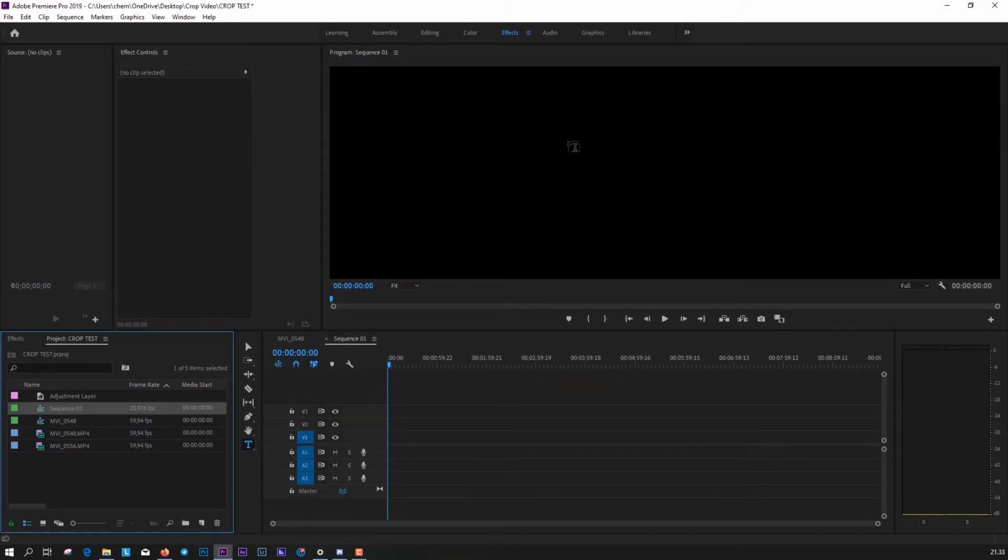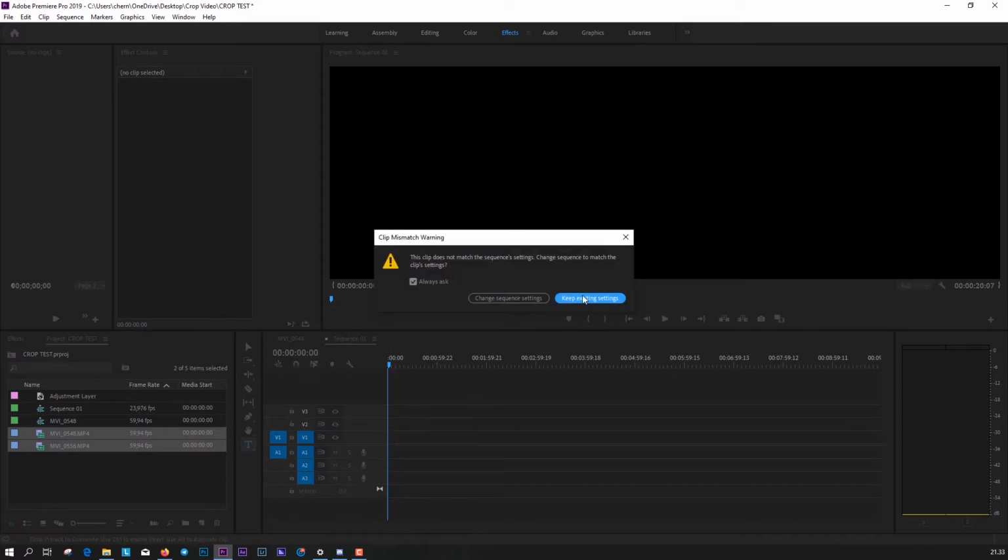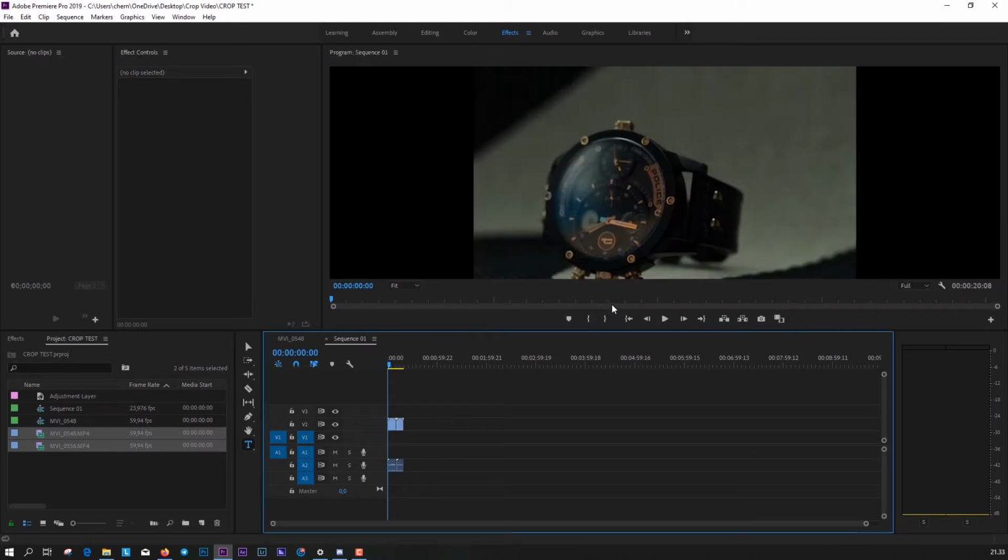Now you see we have this wider sequence, and then just move your files into the timeline, and we want to keep existing settings. If you click change sequence settings, it will change this sequence to match your video, and in this case it would change the sequence to 1080p, but I don't want that, so I click on keep existing settings.